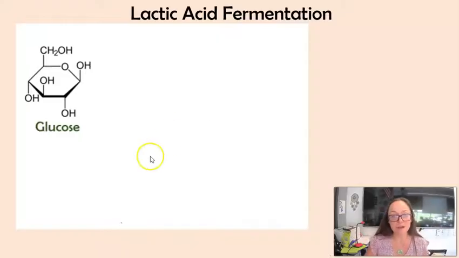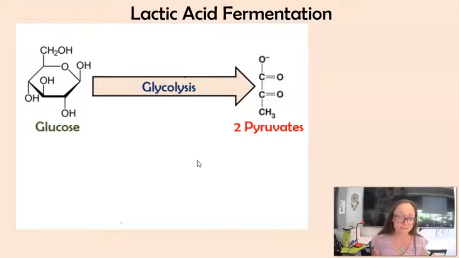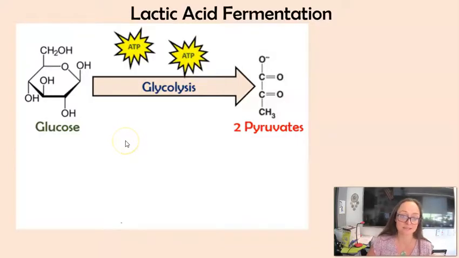Normally, cellular respiration starts with glucose in the cytoplasm, and it undergoes glycolysis that ends with two pyruvates. In the process of glycolysis, we make a net gain of two ATPs, so it is an energy-producing pathway. However, it only makes two, compared to aerobic respiration in the mitochondria with the electron transport chain and the Krebs cycle, making anywhere from 30 to 36 ATP, which is a lot more.